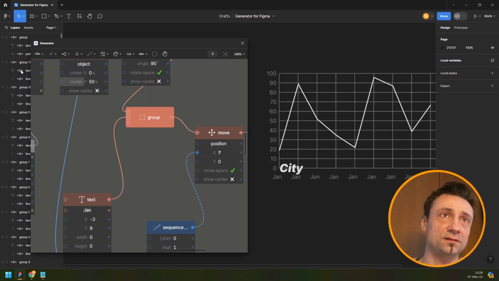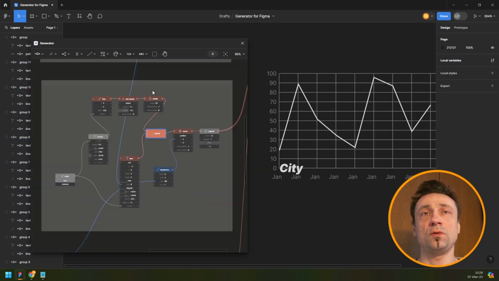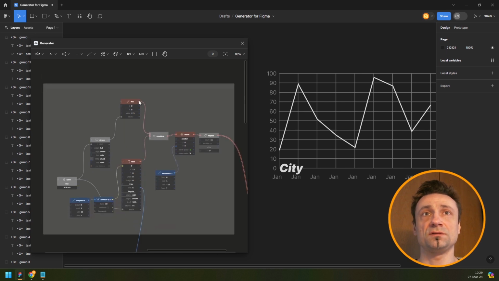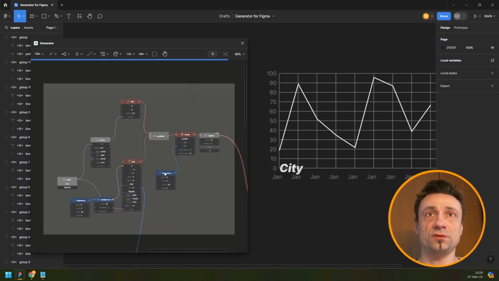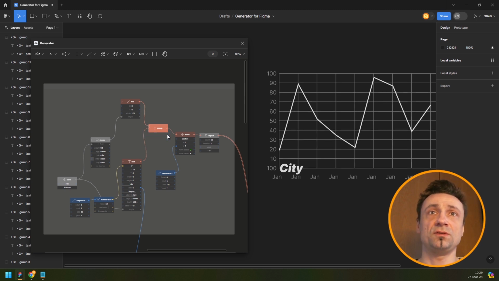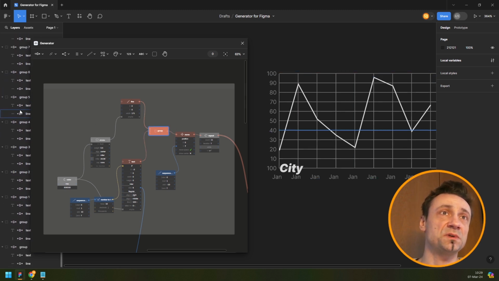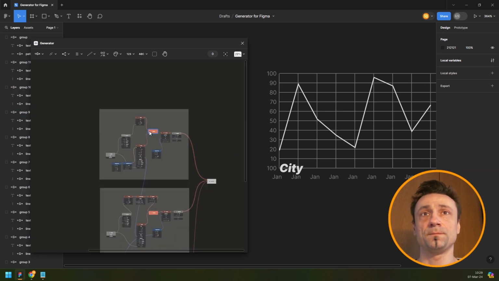But now you can see that the grid lines and the grid words are also grouped, and this is just a bit easier to manage. And then we will do the same thing for the horizontal lines. So we're just going to take these two. We will say group with control. I press enter. It gives me a connected group, and then I just plug that in instead of the combine, and I delete the combine. So the visual result is the same, but the result over here as far as the Figma document is that things are a bit more organized.